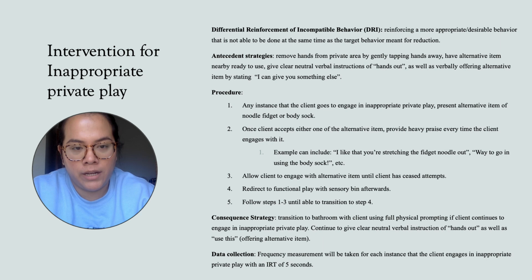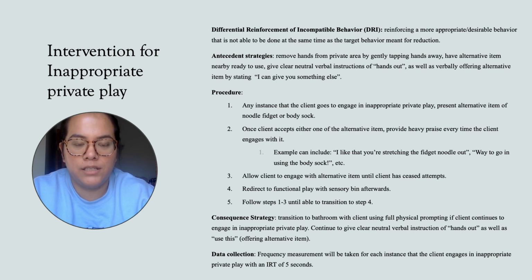An example of providing happy praise will look like, "I like that you're stretching the noodle fidget out. I like that you're using the noodle fidget instead. Way to go getting into the body sock. How does the body sock feel?" And encourage more interactions, modeling how to engage with those items when given.